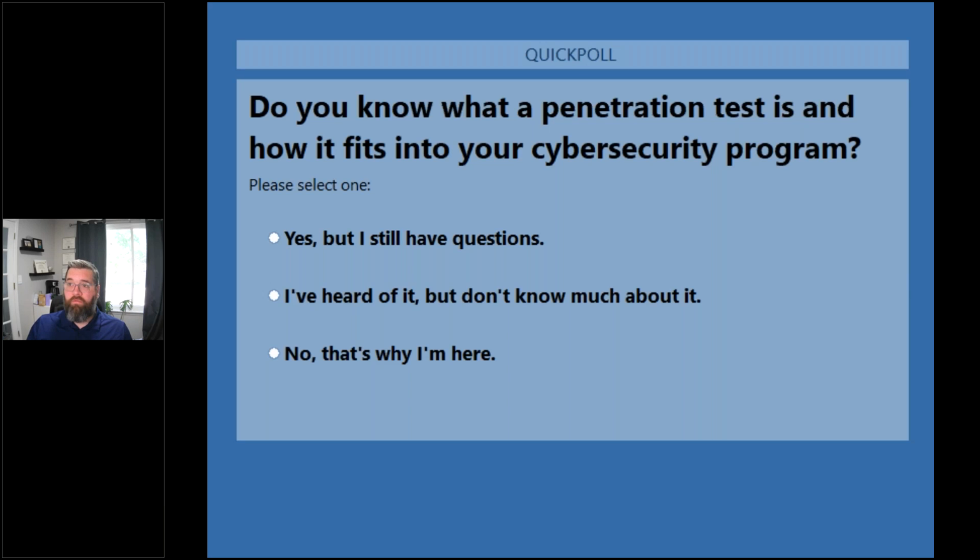If you wouldn't mind taking a minute to answer that question, it will give us an idea of where you all are as we go through the presentation today. This is the one and only quick poll question you'll have to answer. It looks like we have most of our votes in, so I'll give it about 5 more seconds and then we'll close this out.